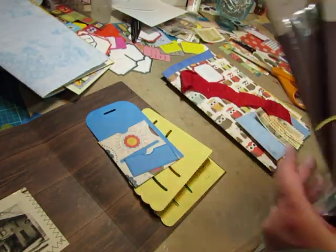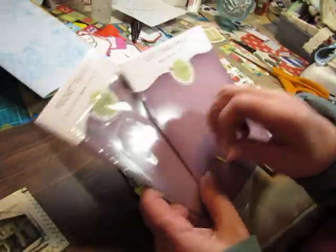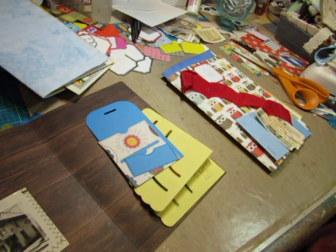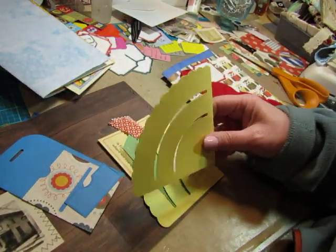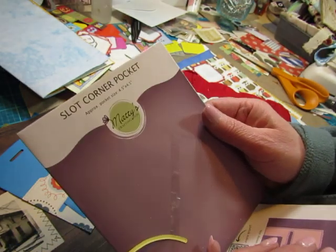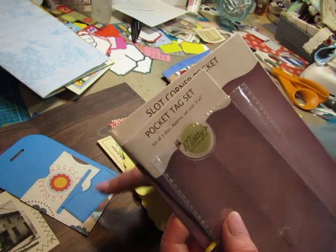So if you look for Matty's Crafting Joy store on Amazon, it'll pull up. I've had other dies from her store, but she has other things too. But this is slot corner pocket, and this is pocket tag set.